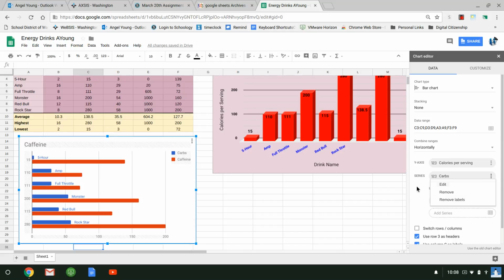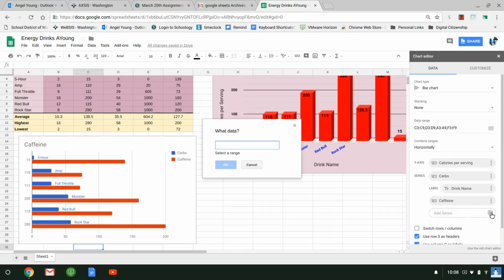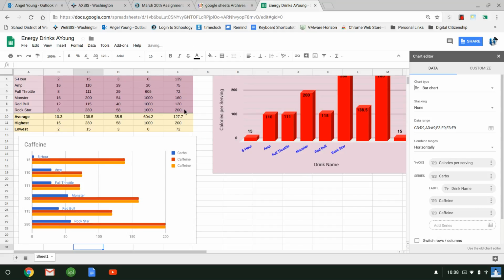So we have series being carbs and caffeine. Down here where it says add series, we want to add our F3 to F9. Okay, now we've got all 3 of our major quantities that we want to compare. Again, it is very, very frustrating. We're going to remove drink name here. We don't want the drink names there.